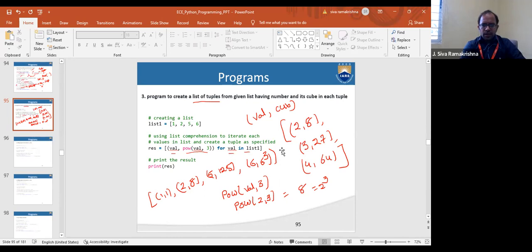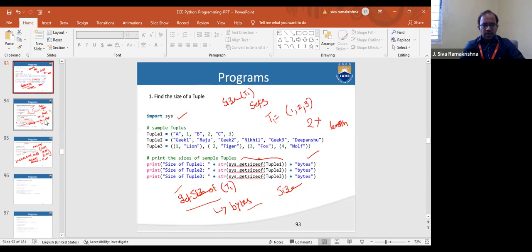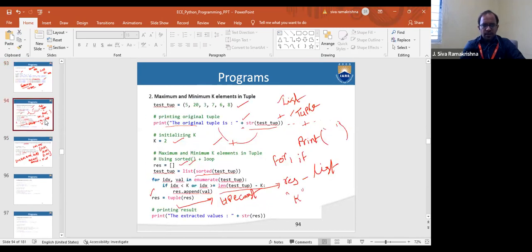Today we are going to continue the sample programs on list and tuples. Yesterday we have seen 3 sample programs, which are how to find the size of a tuple and obtaining maximum and minimum elements.